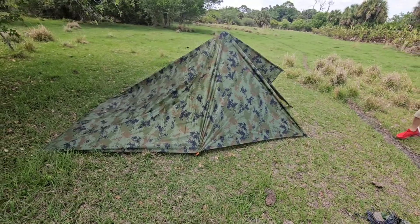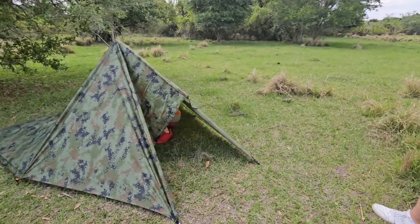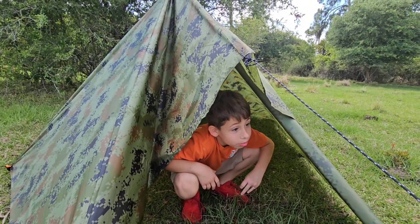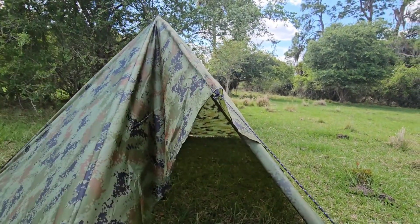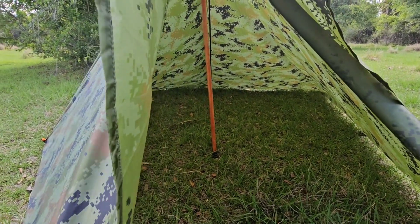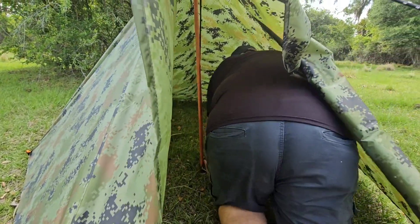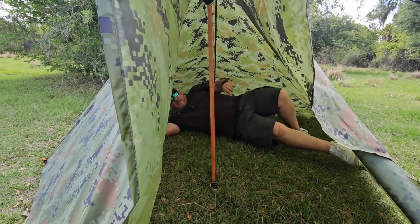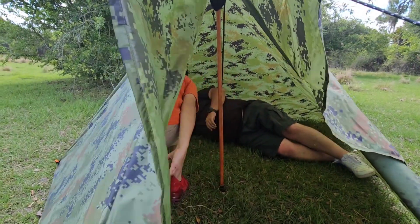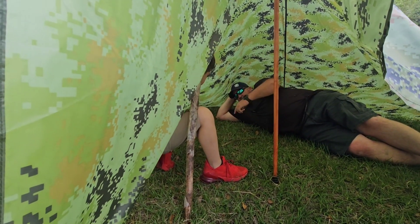Go on Kyle, get in there and check it out — don't hit the stick! Nice and roomy. Could you sleep in there? Well, we'll find out — we'll see you tomorrow! He's not having it, guys. Let me climb on in there. I am 5'9", 5'10" depending on which convenience store I'm leaving, and you can see the room that a big guy like me has in here. Sleeping pad, sleeping bag, a nice down pillow and we're good to go. Plenty of room for two people — actually three. Go ahead, lay down, show them how much space you've got.